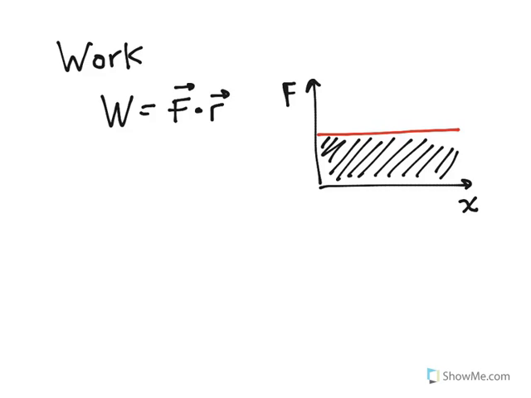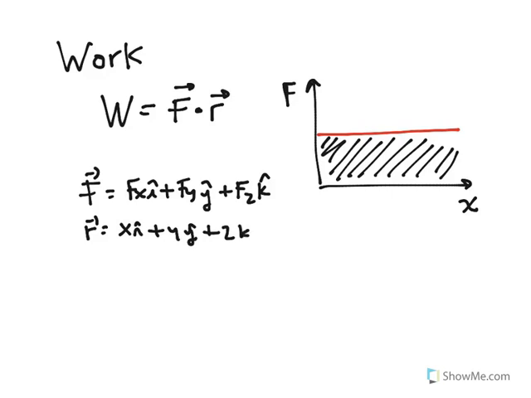Remember that dot product states that I am going to have, for instance, the force component x in i, component y in j, component z in k, and the displacement component x in i, component y in j, component z in k. And the dot product is just going to be component x times component x plus component y times component y plus component z times component z. And if I am multiplying force, which is given in newtons, times displacement, which is given in meters, this will lead to a new unit, which is called Joule.